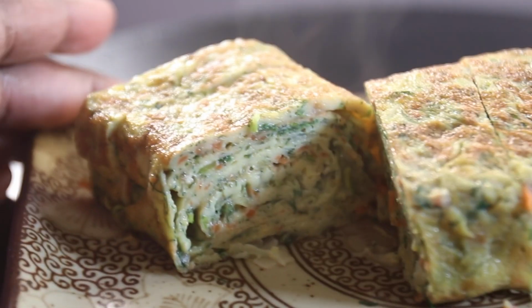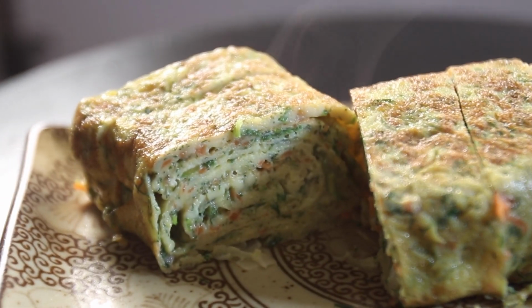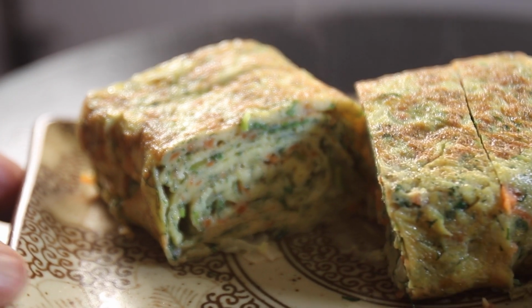Today I'm going to be making for you Giramari, which is Korean for Korean egg omelet or egg roll or a Korean omelet. In Japanese they call it tamagoyaki. And this is just one of my favorite egg dishes that I love making.